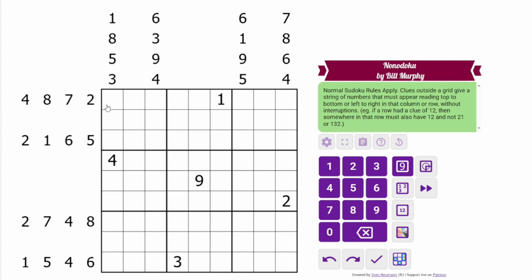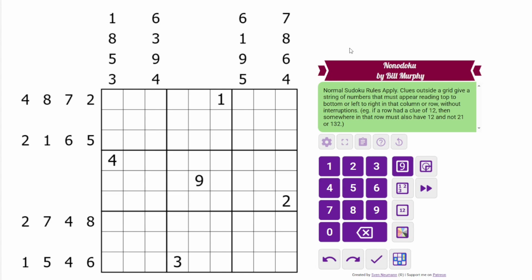So we need to place 4872 somewhere in 4 consecutive cells. They can't be broken up by something that is currently blank. They can't be broken up by a given digit. They just must appear in 4 consecutive cells. And that's it. Those are the rules.